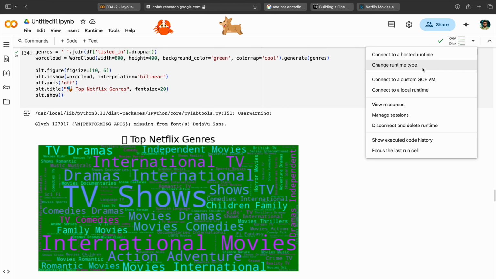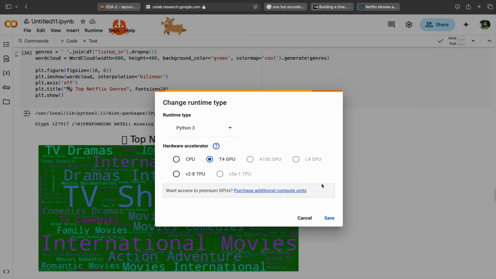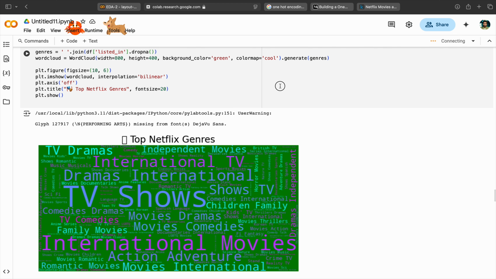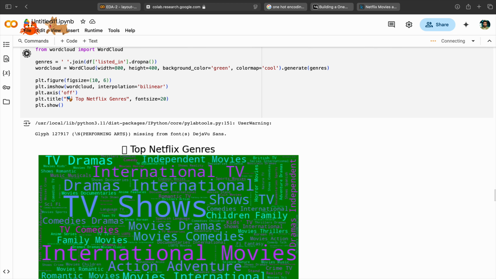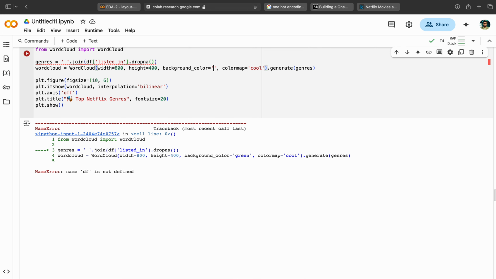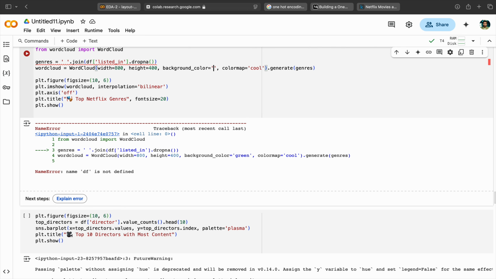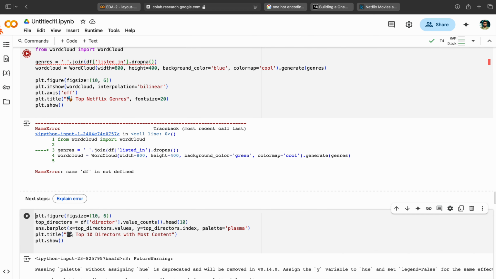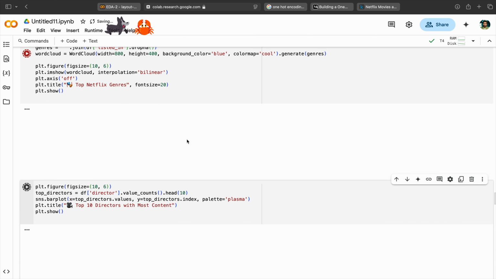Let it connect, change runtime type. Not green. Let's say blue. DF is not defined. Okay. See, I changed my runtime type from the normal CPU to GPU. That's why it's giving DF is not defined.